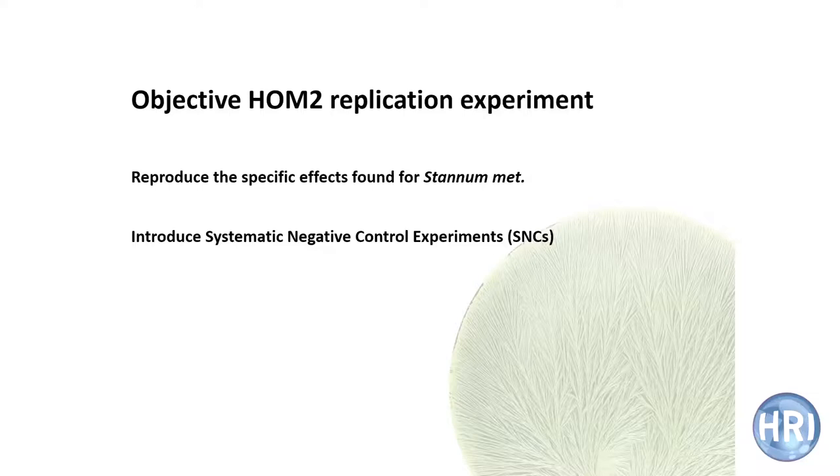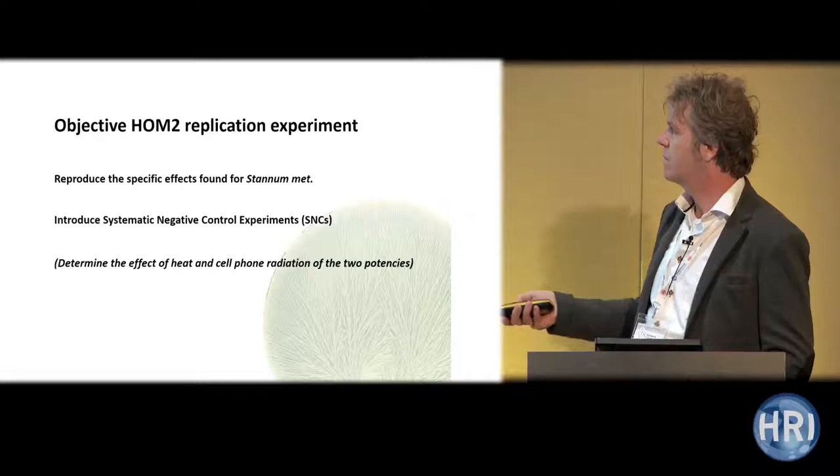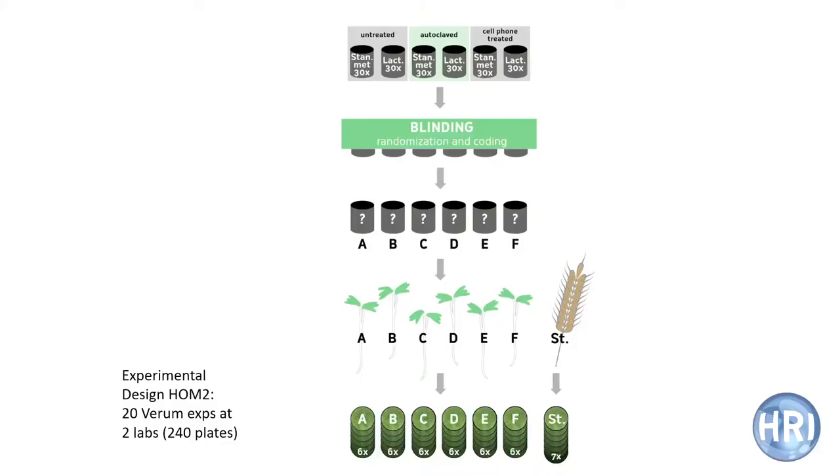We also, in the same project, tried to detect the effect of heat treatment and cell phone radiation on these two preparations. So the experimental design for the theorem experiments is slightly different from the precursor experiments. Now we only have one set of stannum metallicum and lactose D30. This is the untreated set, and these two won't be discussed. This is the treatment with autoclavation, or heat treatment, and cell phone treatment.